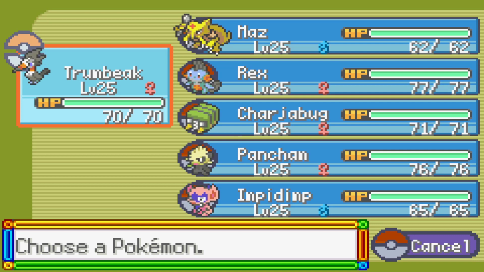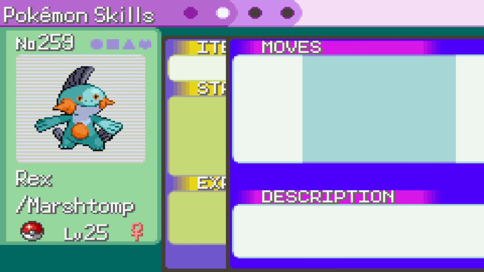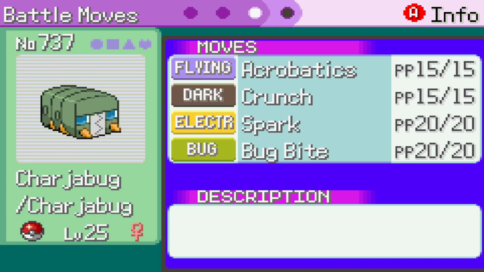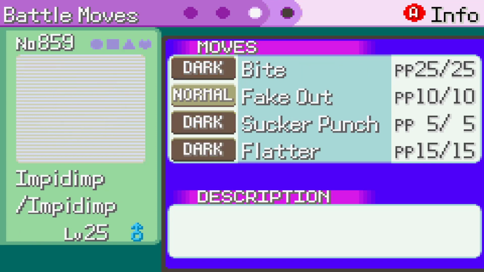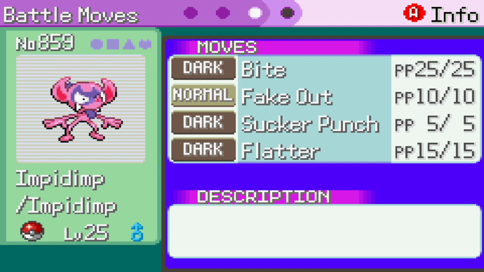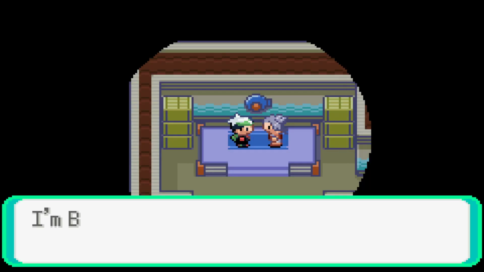Alright. Is there anything I can really do to set up here? I don't think there is. Oh, yeah, there's Chargebug too, so we do have Acrobatics. I always forget that Chargebug has that. And then Slash might work with Pancham. Or I could potentially Circle Throw if they really beef themselves up. Fake Out, Sucker Punch could also work. Okay, well, we'll give it a shot. Maybe I'll try it first, maybe I won't.